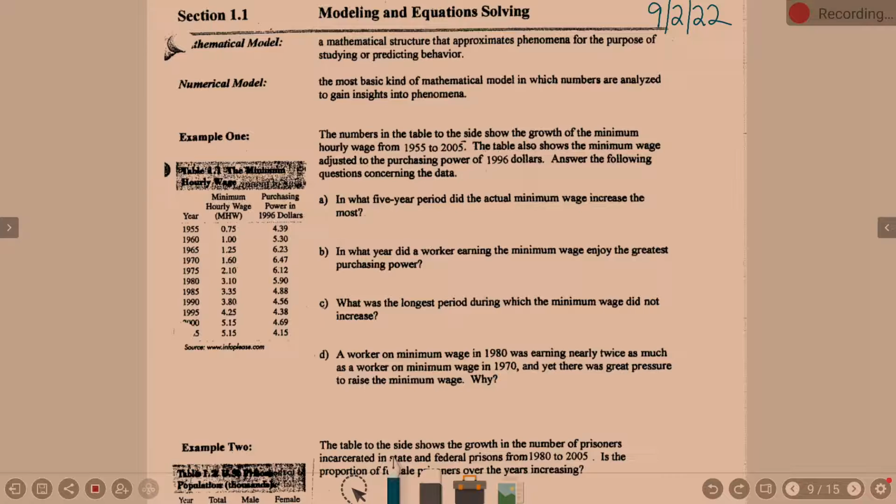Okay, guys. So, we've all looked and re-looked about a bazillion times already at this chart. 75 to 80 was my original choice. Okay, so in what 5-year period did the actual minimum wage increase the most? You are supposed to be noticing 75 to 80 because there is a whole dollar increase, as opposed to the others, none of which are ever more than $1. They're always less than $1. Just goes to show how hard a chart like that is. You have to really break it down. You almost have to go through and subtract each and find those gaps. It plays tricks with your eyes.